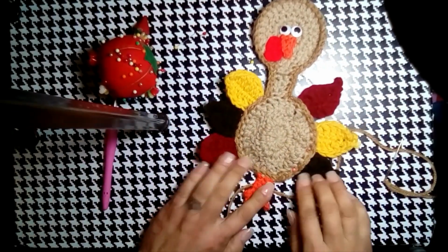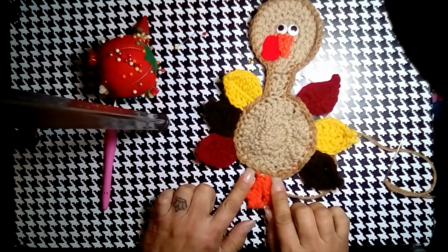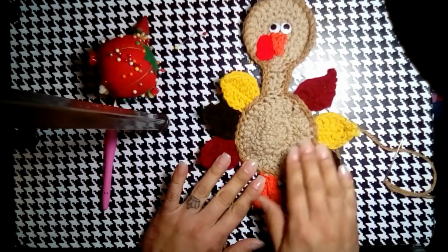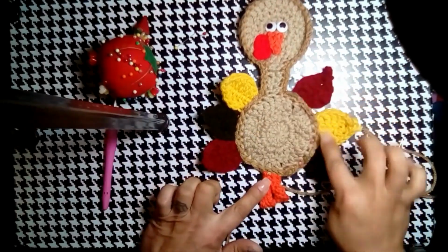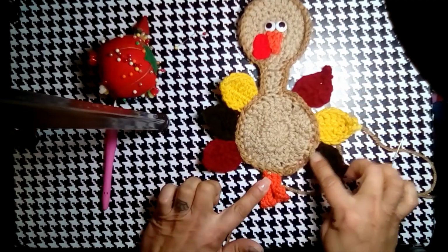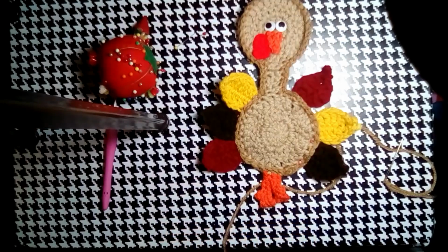And make sure that your bottom feather, if you want to count the single crochets, is kind of even. You don't want it all lopsided or anything like that. So then go ahead and do this. Come down here and then come back and then detach, and then we can move on to the hat and the bonnet.